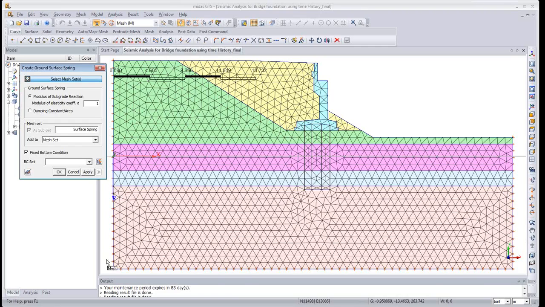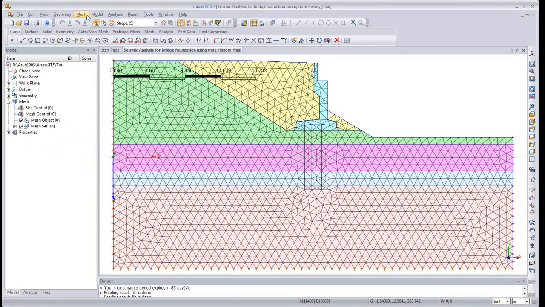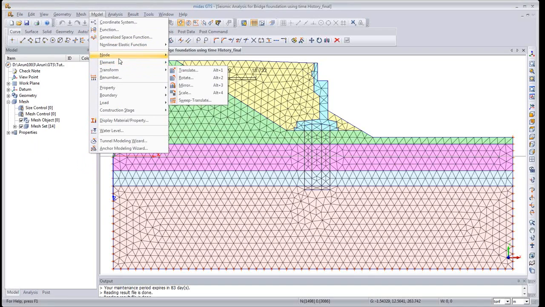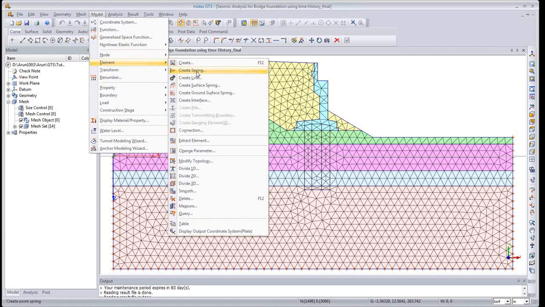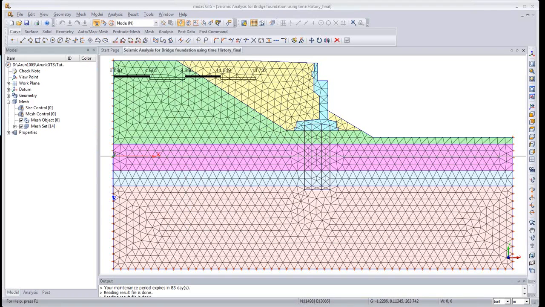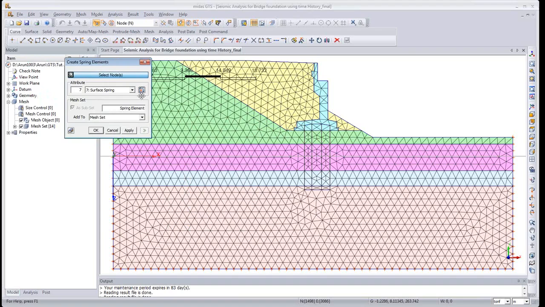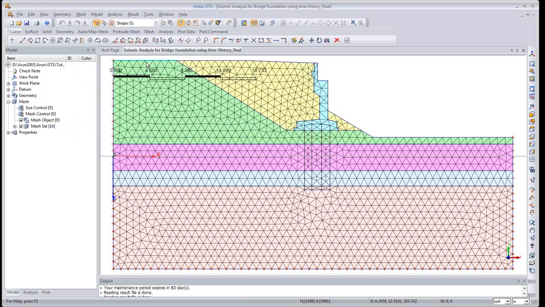So it will automatically identify what are the periphery nodes and create springs there based on the subgrade reaction that you have selected. Now if you don't have this kind of tool, then what you can do is you can generate normal springs. So you can go to elements and generate springs with different properties and interfaces all along the periphery.